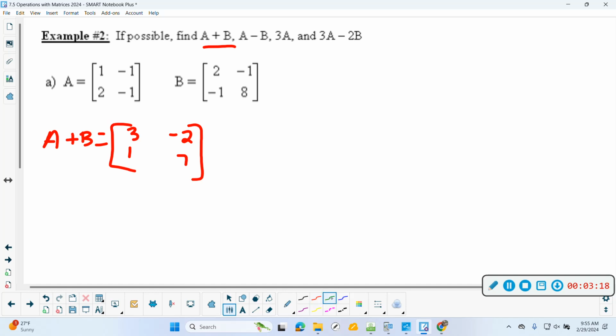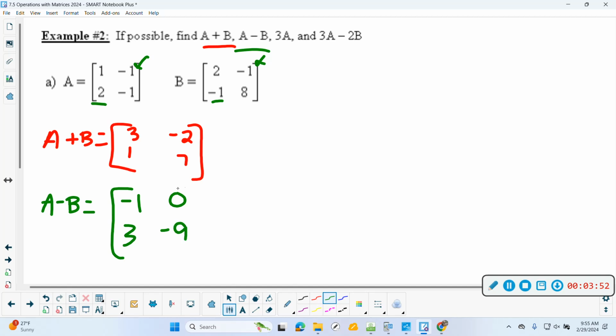I know, it's exciting. Okay, a minus b. Careful on the signs always, right, when we're subtracting. So I'm going to start top left. What's 1 minus 2? 1 minus 2. We're lively today. Okay, I'm going to do 2 minus -1. 2 minus -1. 3. Thanks, Tom. Okay, -1 minus -1. 0. And our final one, what's -1 minus 8? All right. So this is why there's so much space. You just got to write out all these matrix answers.